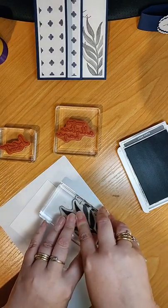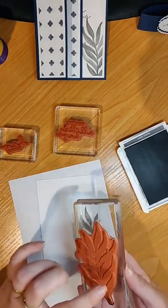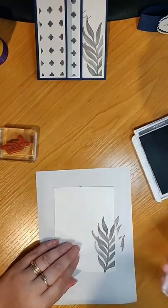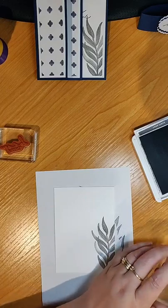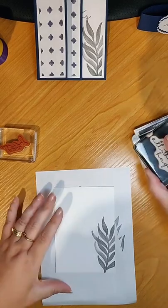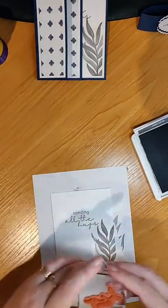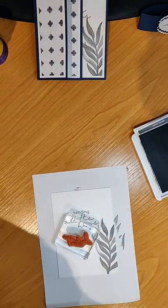Alright, so I think my Basic Grey needs a little bit of a re-ink, but it also is one of those distinctive stamp sets where it's kind of variegated in the depth of etching, which gives you that more realistic kind of look. So I'm going to pop this here, sending all the hugs, and while I'm there, I had some scrap there, but maybe I didn't.